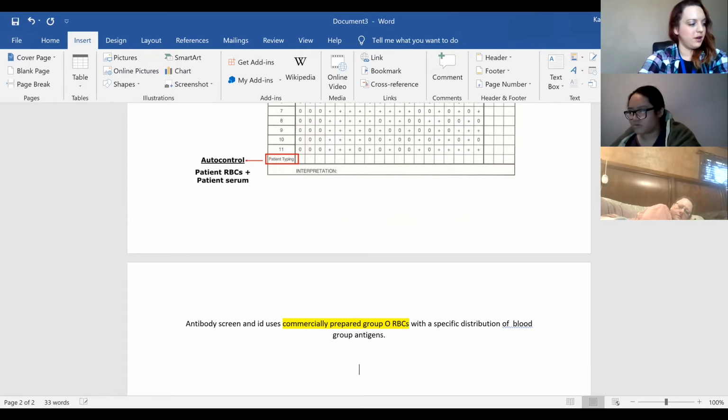Now, for your screening cells, it's the same process for your antibody screen versus your antibody panel. It's the same except for how in-depth you go and how many are included. Make sense? Yeah. So this screening or panel cells. So we are going to start with what we are testing or looking for.